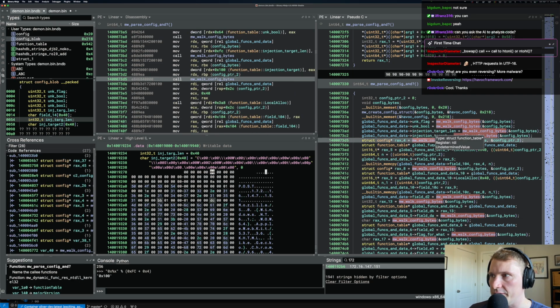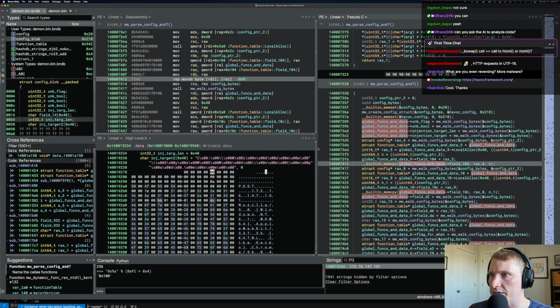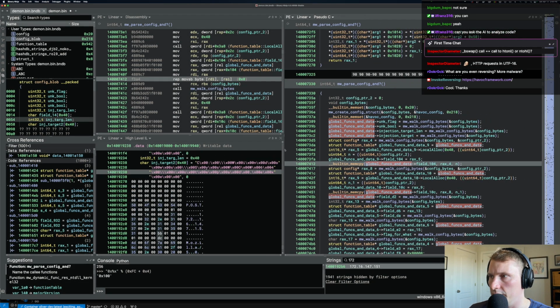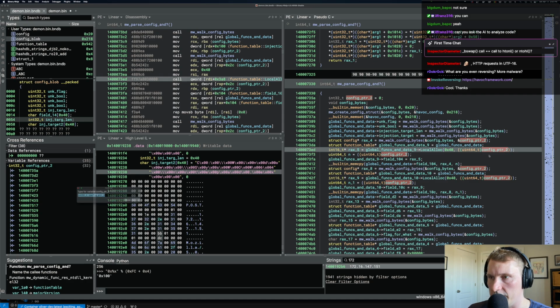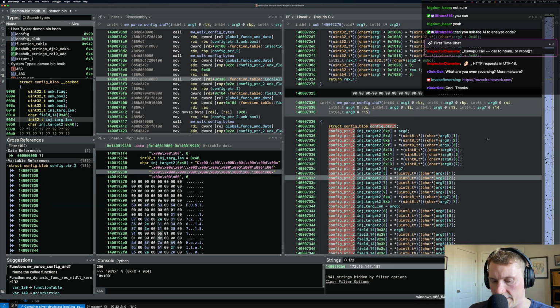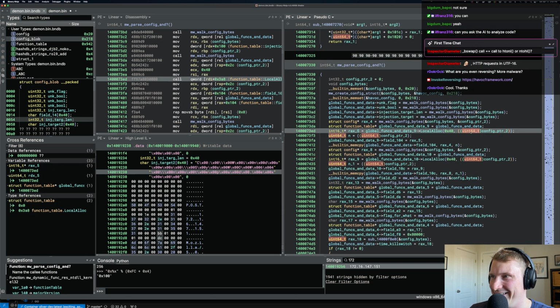So let's go back to our actual code here. So this is going to be, we want this to be our config structure that we just created, right? So config blob. What just happened? If it's a cast, can I not change the cast?